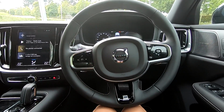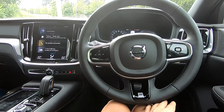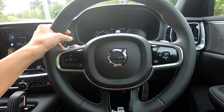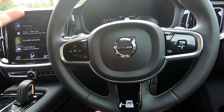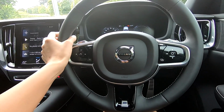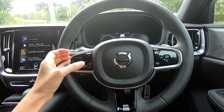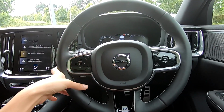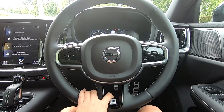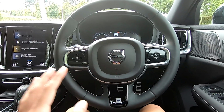Alright, so starting with the steering wheel. This is an R design steering wheel whereby it's a 3-spoke. Now because it's an R design, I was hoping that this would be a flat bottom steering wheel, but it's not. Having said that, this steering wheel actually feels very nice to hold. The circumference isn't that big, so it's very nice for lady drivers specifically. The girth doesn't feel too big and too difficult to hold. Very easy, very nice touch, and I love the hole here because you can just chill and drive while you're on the highway, just cruising.